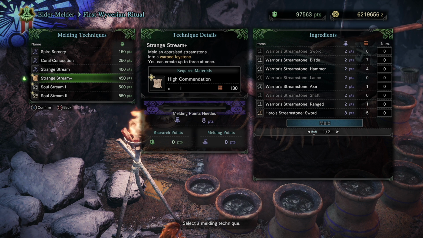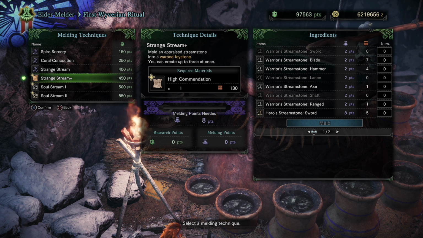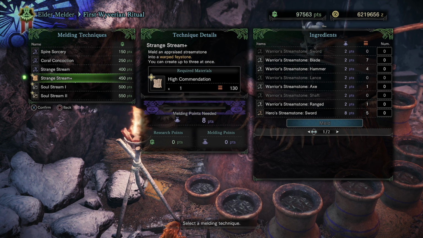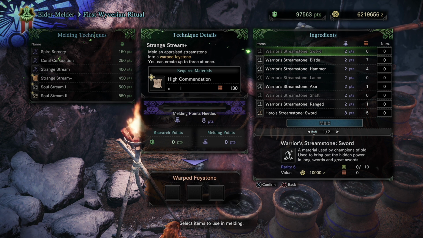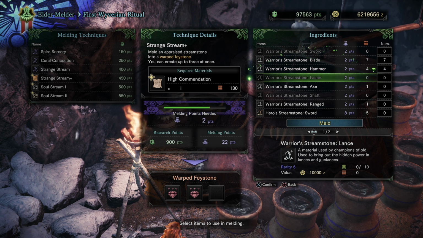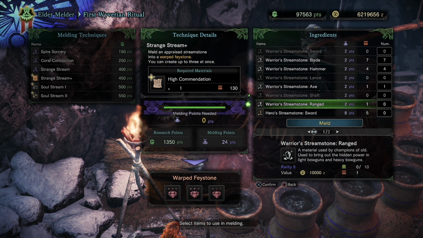So if for whatever reason you still need some of the older decorations, like say for instance Critical Boost decoration or Tenderizer decoration, some of those that you ended up not getting during Monster Hunter World, Strange Stream is one of the best ways to get it. This is how I got my first Mind's Eye decoration, and I don't think I've gotten a single one since then. You can just come in here and pick whatever stream stone you want. It doesn't really matter. I'm just gonna use a bunch of them as an example.